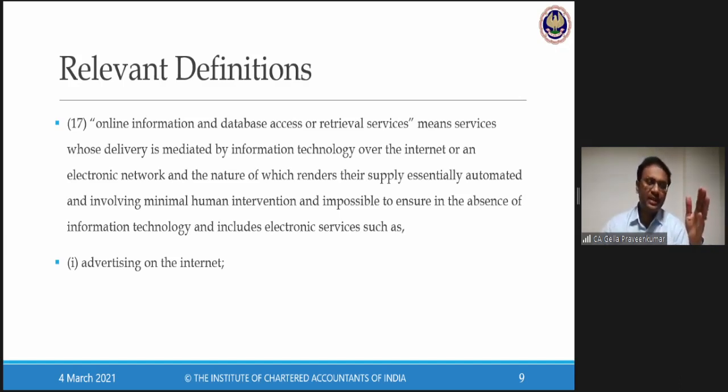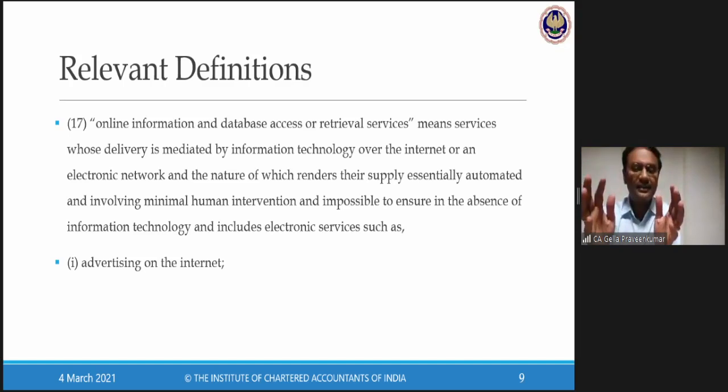I'll give an example. Most of these people have come back to India after COVID. People have gone on a temporary visit or whatever it is. They have their household belongings over there. They have taken a picture of those items and put them on something like OLX in India. I have my belongings outside India and I have put them on auction, and someone is giving a service to me in India. Now, what is happening? The Government of India is tracking any money which is going out of India in relation to this online information data access or retrieval service. That particular service is deemed to be a supply within India for the purpose of levy of tax.